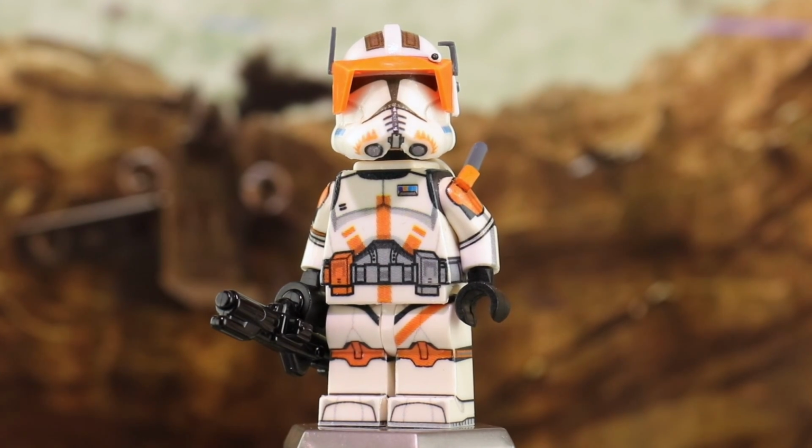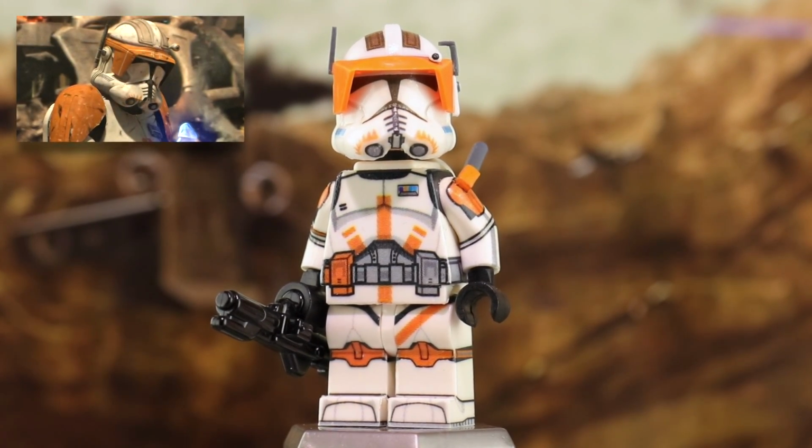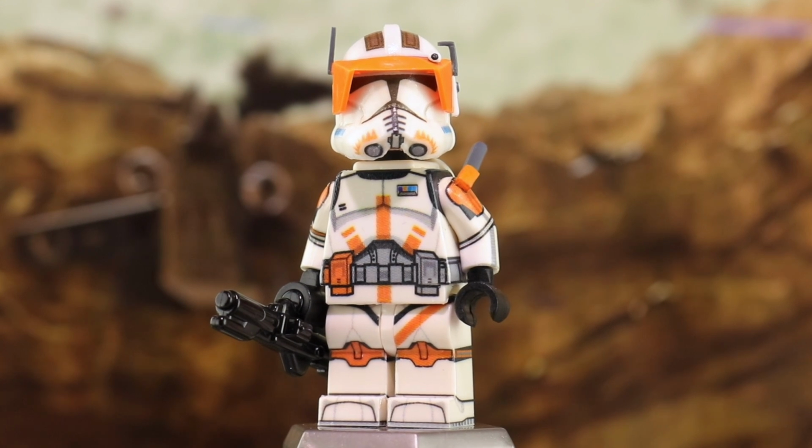Next up, the most iconic clone commander in the entire Grand Army of the Republic, Commander Cody, the leader of the 212th Attack Battalion and Obi-Wan's right-hand man. You know who he is, and Andrew did a fantastic job in replicating him in minifigure form.